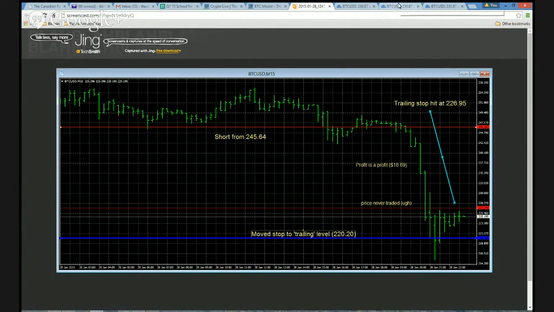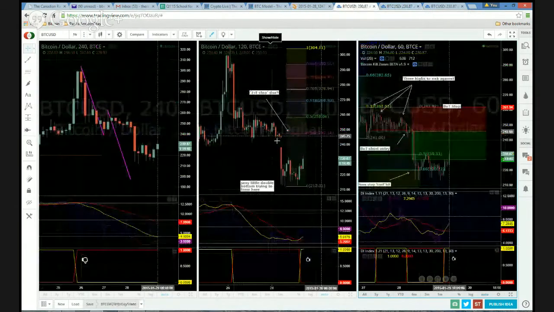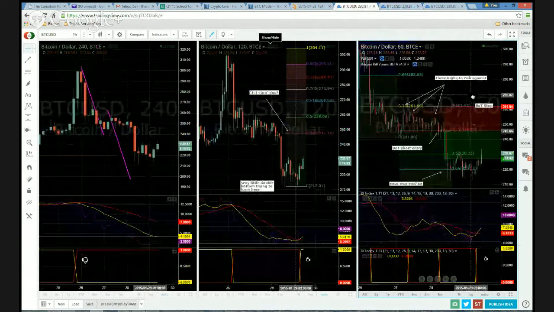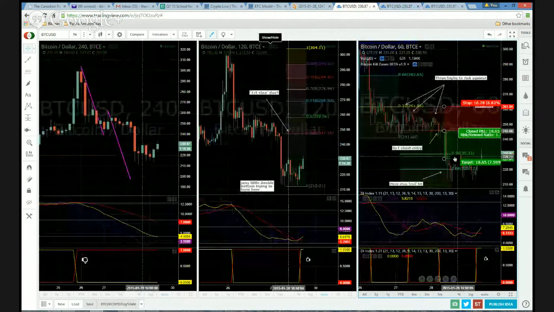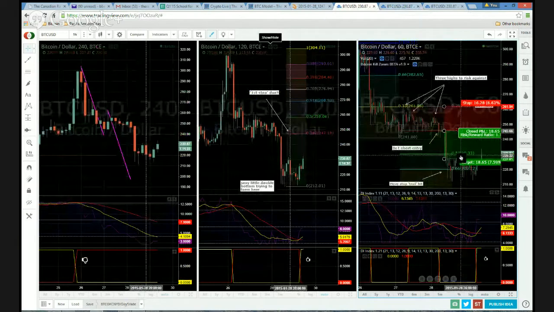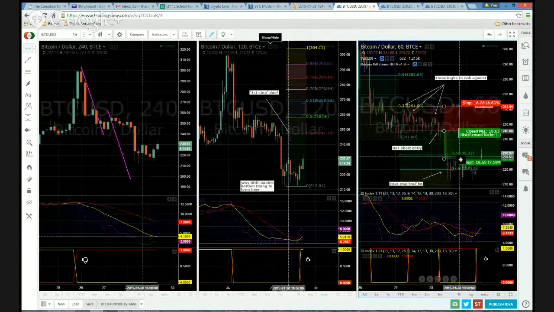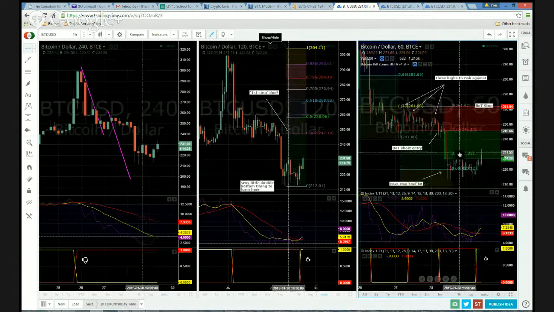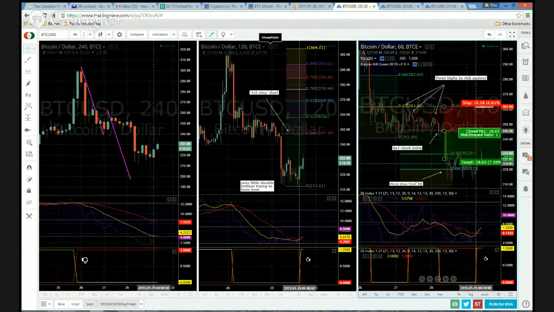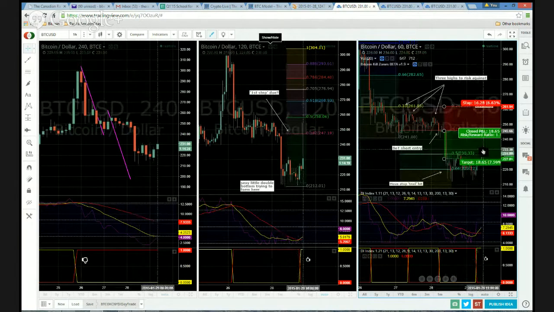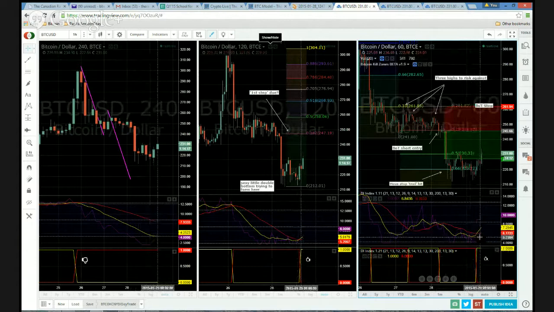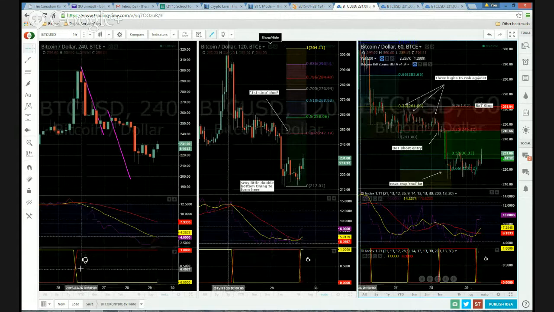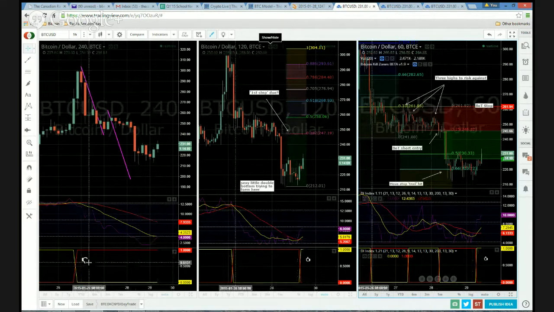Hindsight's always 20/20. It was just interesting to look at what happened after. Here is my stop. That's where they ran me out. The market did work a little bit higher. So technically speaking, I think probably not a bad idea. We just exited. We came back down and tested these lows, and that's sort of what I was worried about. And now you can see we've tried to turn the corner and maybe turn back up here. At the same time, DI now has flashed an hourly buy signal, a 2-hour buy signal, but we're still bearish on the 4 hours. So I'm certainly not going to be doing anything.